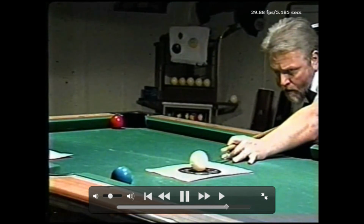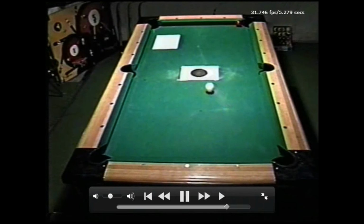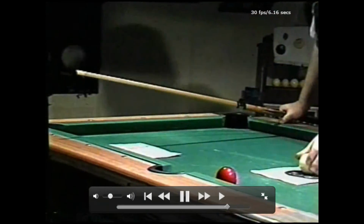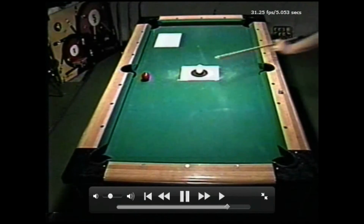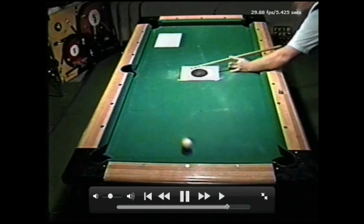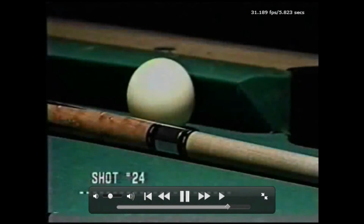This has got to be hit very good. I don't use any English on that. If I have to overcut it into the pocket, I'll overcut it. If you start to use even a little dab of English, what you're going to do is send Whitey sailing towards that corner pocket. The last thing you want to do here is scratch. Use what you've learned. Remember what you've learned. This is shot number 23. No English. The English is picked up off the first rail from the hit. There it is, right in the center of the table.